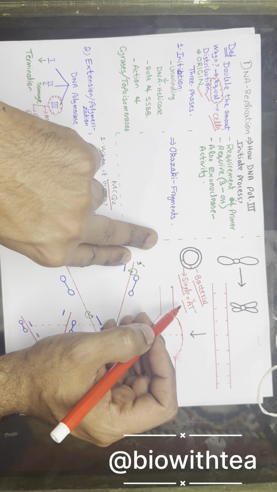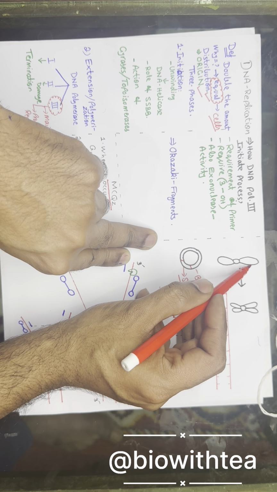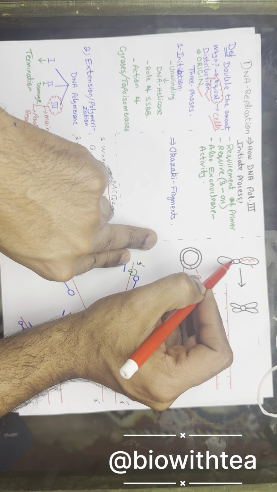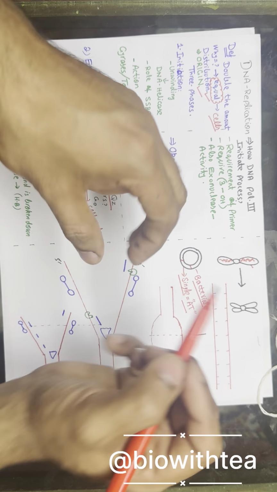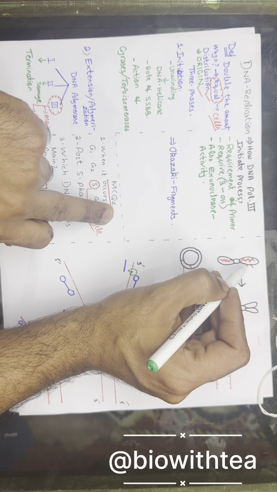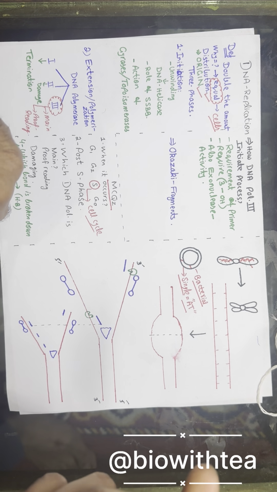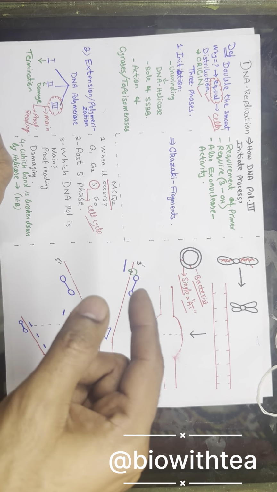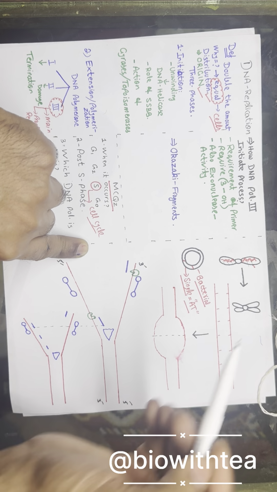But in the case of eukaryotes, these are the chromosomes, this is a simple chromosome. And definitely everybody knows that it is also made up of DNA. In the eukaryotic chromosome, replication has many origins, meaning it can be started from multiple points. We cannot specify which type of nucleotides are found in the eukaryotic DNA where replication starts, because it varies from point to point, from location to location.